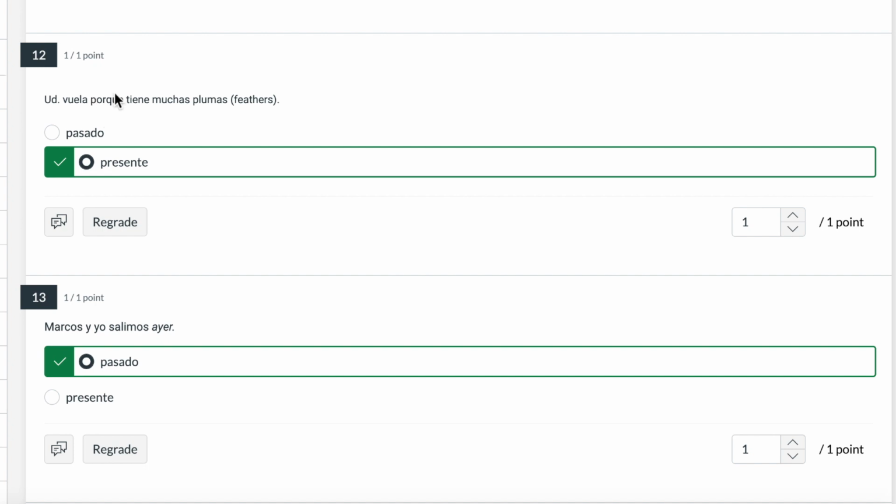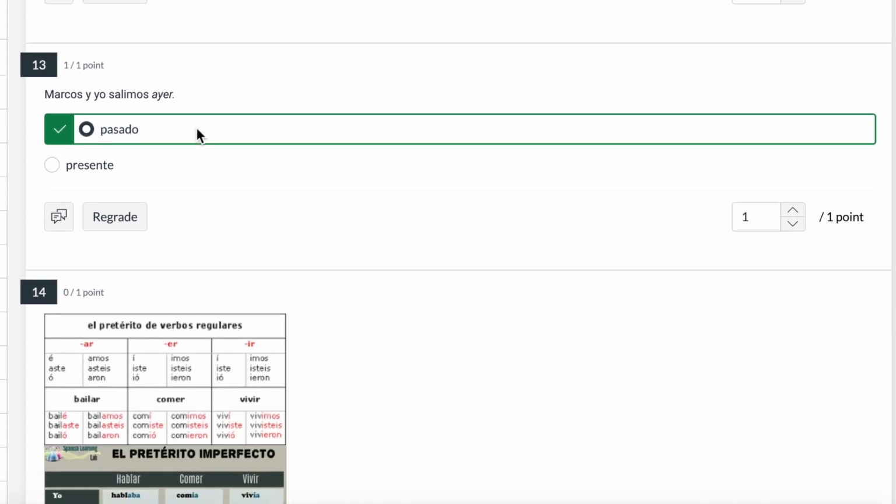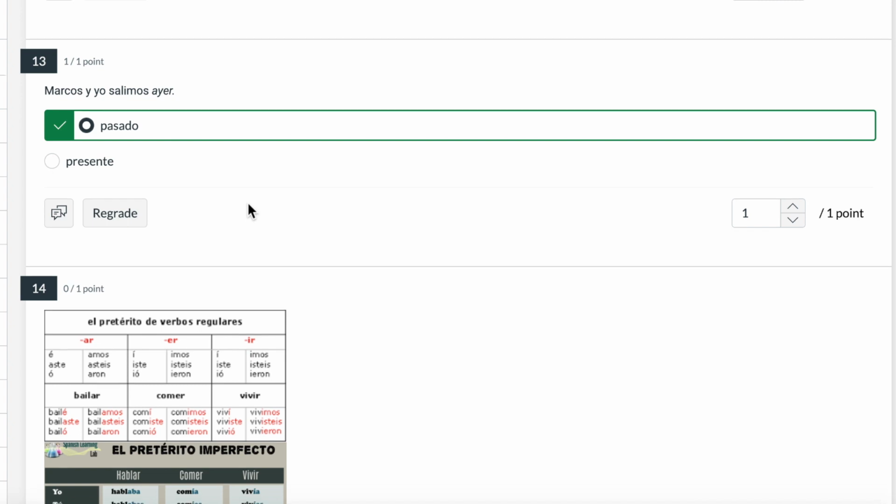There's another good trick to remember. Ready? If the word looks exactly the way we learned it on the vocab list, it is present tense because our vocab list is present tense. Vuela is one of those. Marcos y yo salimos ayer. This one you need the context of ayer. That's why it's in italics, because I'm trying to tell you, hey, this is the only way you'll know. Because if it didn't say ayer, we wouldn't know. It could be either one, because these ones are tricky. But in this case, we did it yesterday, pasado. If you see ayer, it's pasado.